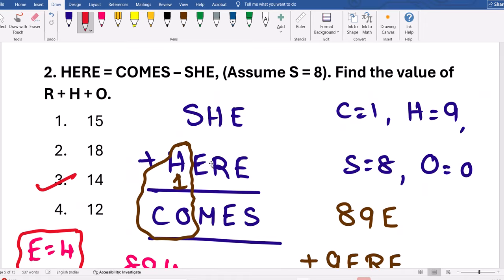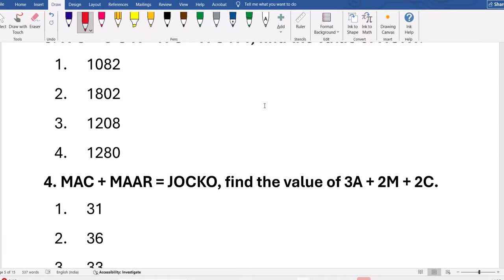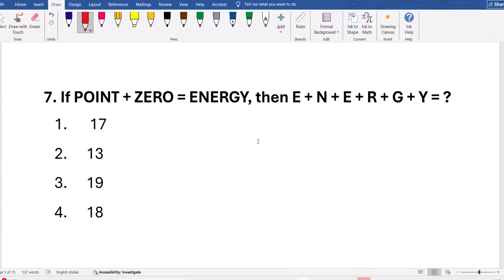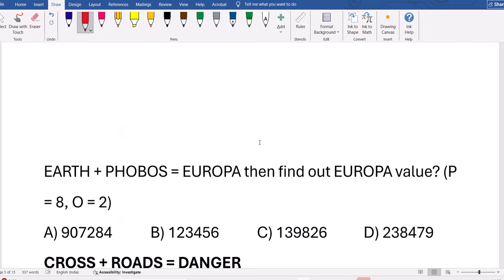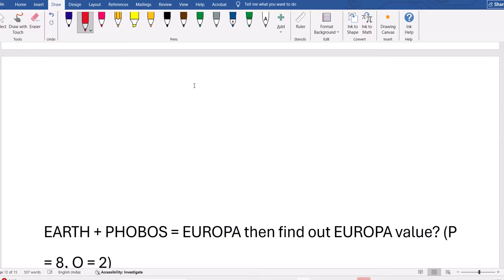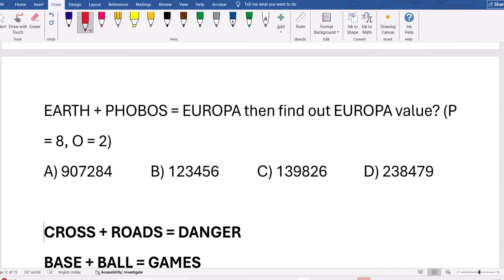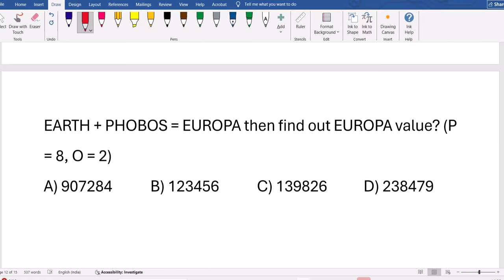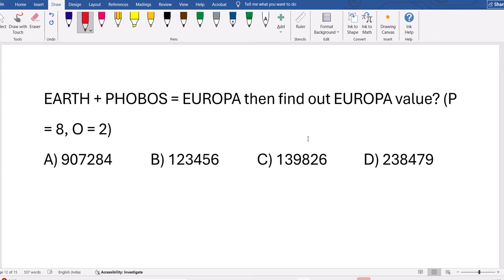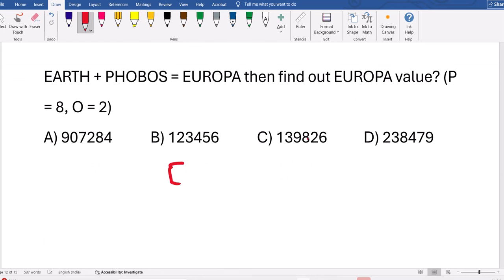Right, so now I'll give some questions you may find, and how we can do a question in an easy way. There may be some questions like this that are very easy, where you can solve in 20 to 30 seconds only. What about this question above? Earth plus... this can be solved in 20 to 30 seconds. Even if it is a big letter word, 5 digits, 6 digits, sir, it will take a lot of time. No, you can crack this a bit fast.